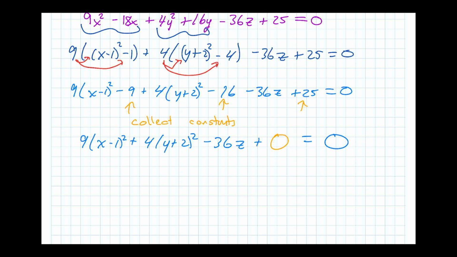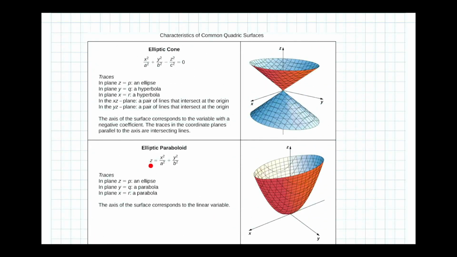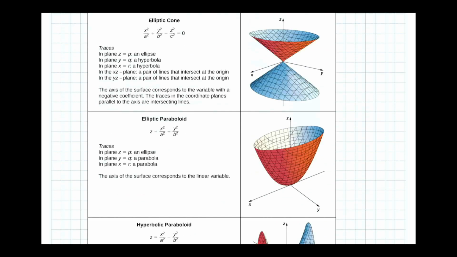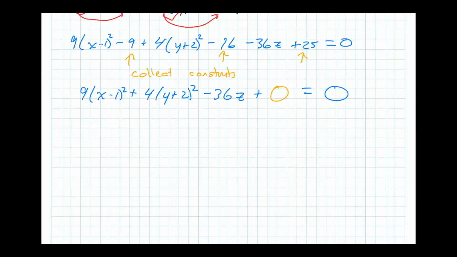So then I'm looking at this form here, and what I've got is an x squared, a y squared, a z to a single power. If I look at my forms, I notice that whenever there's a single power, single degree, they always put that on the other side of the equation, right? Like z by itself here, z by itself here. The first degree goes by itself on one side, if you have one. So let's just move the z over, because we're just going to try to make it look like the samples. Move z over to the other side.